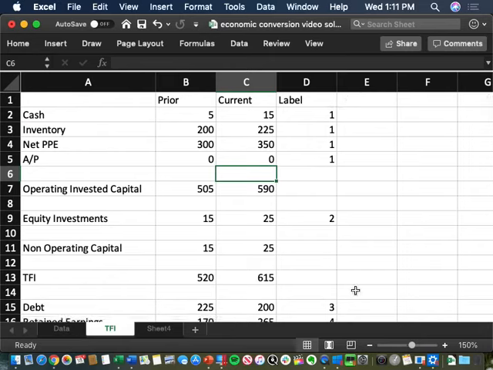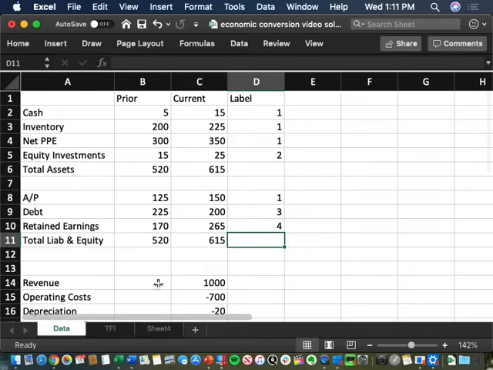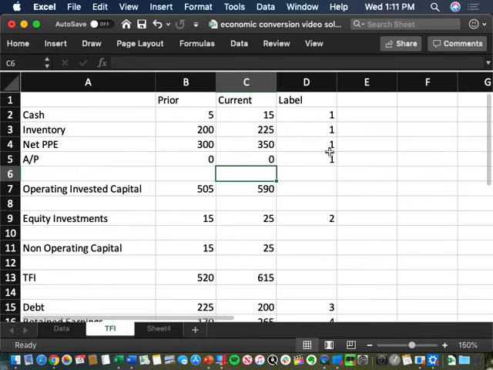And very simplistically, count the ones. Oh, I had 4 ones here. Oh, I only have 3 ones on my statement. I probably forgot a 1. Right? It sounds simple, but this is the process that will help you when you have an unbalanced statement. Okay? So again, just trying to give you some tips and tricks to help you. Questions about TFI?